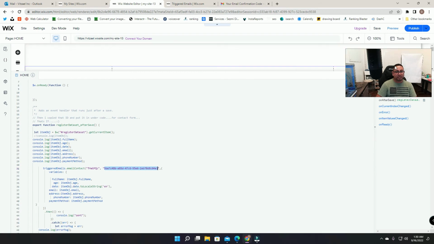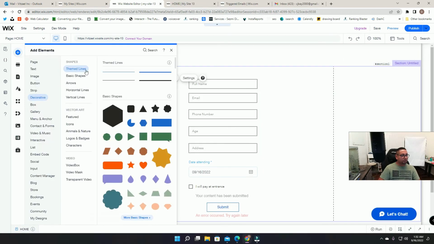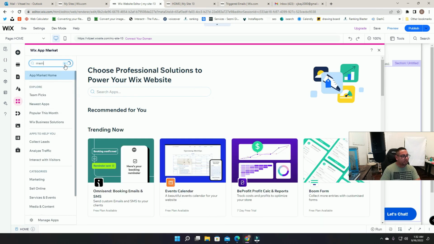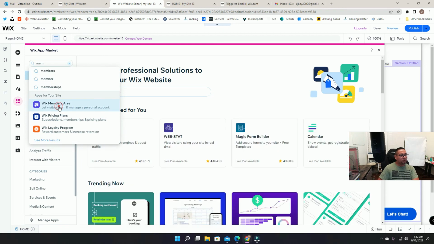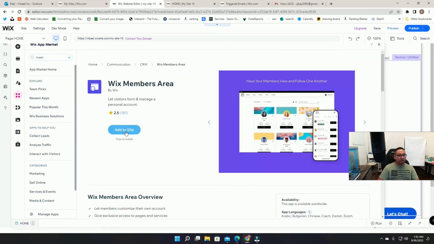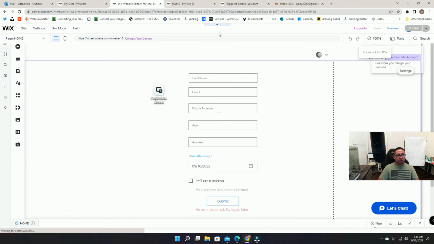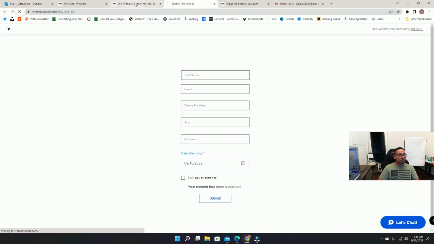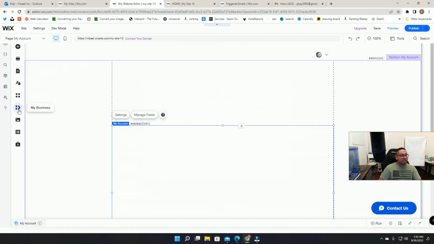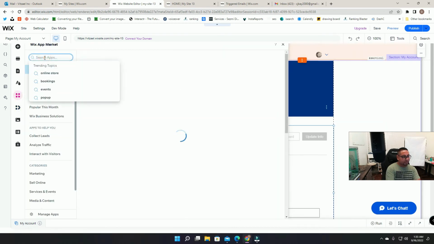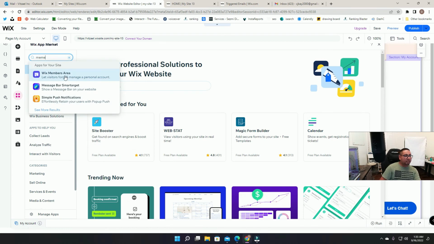Now, for this to work, we need this ID. Where are you gonna get this ID? So first we're gonna do members in the apps right here. Now this is assuming that you already have a website where they're gonna sign up, and that's why you need this. Now you can just use it to get the code, and then let me publish it. So what we're gonna do is we're gonna refresh here. As you saw right there, all I did is I just added the members area. So I went here and I typed members, and then you just want to add the Wix members area.